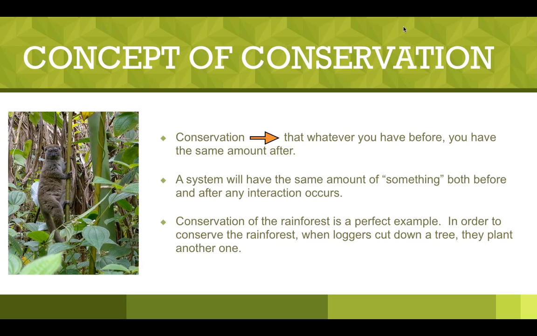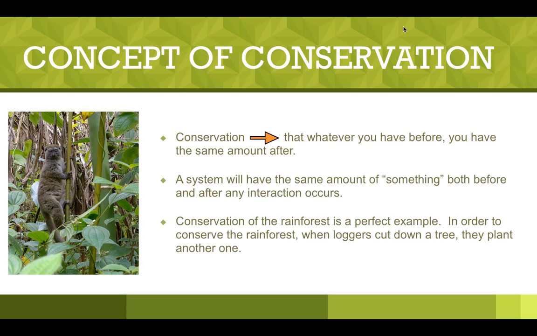So let's say we had someone going to cut down a few trees to make paper, or a lumber mill or something like that. So let's say every time they cut down a tree, the lumber mill plants a new tree in its place. So they cut down 1,000 trees, but they plant 1,000 trees. So the total number of trees would be the same before they showed up and after they showed up, because every one they cut down, they also replaced it.